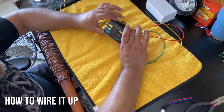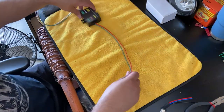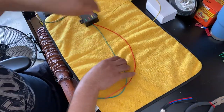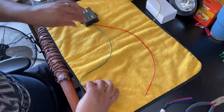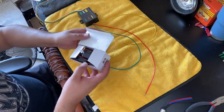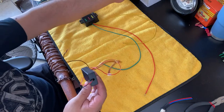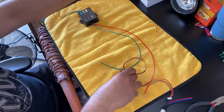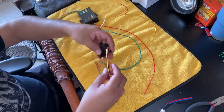So I'm gonna go ahead and install this box, right? Now what I'll do is I'll have this box here. I'll have left turn signal, right turn signal, okay, and a brake. So in essence, this is how it's gonna be connected. In here we have our sequential boxes. Okay, let me grab the other one. We have our sequential boxes.